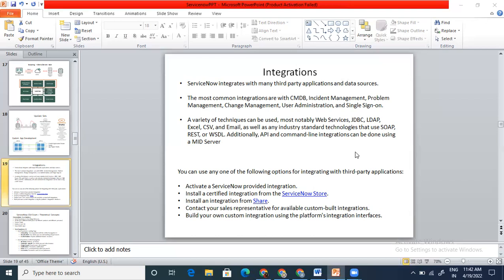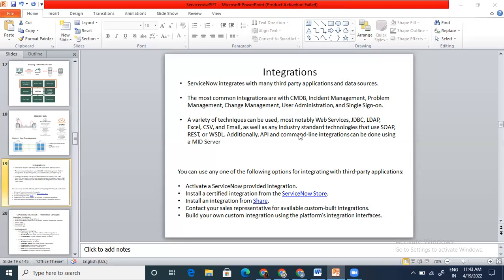Now the next question is, what are the different options if I want to use it? These are technologies, right? You can use one of them, or a combination of them. For example, there are already a lot of integrations provided by ServiceNow. You have integrations with Google Maps, with VMware. There are some in-house integrations that ServiceNow automatically provides without any charges that you can use.